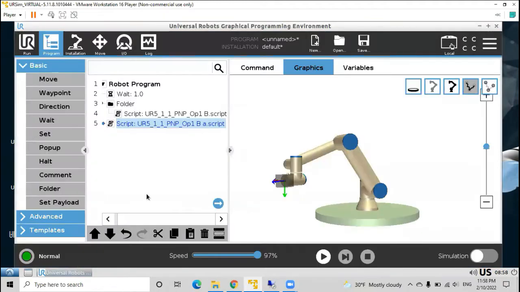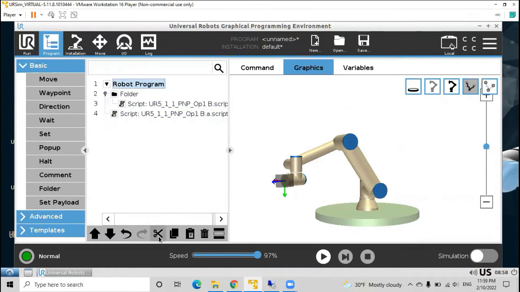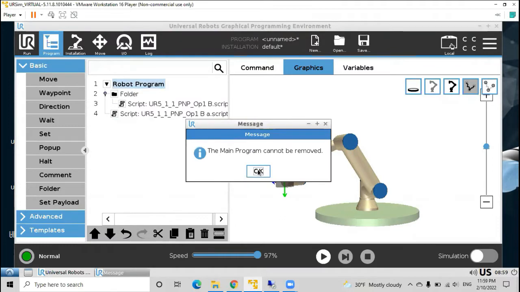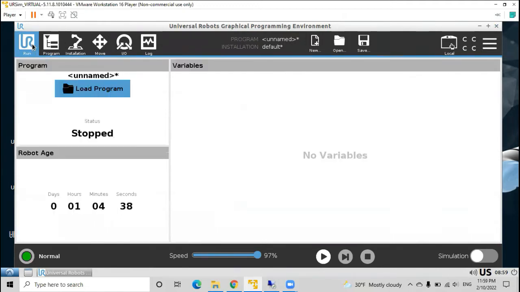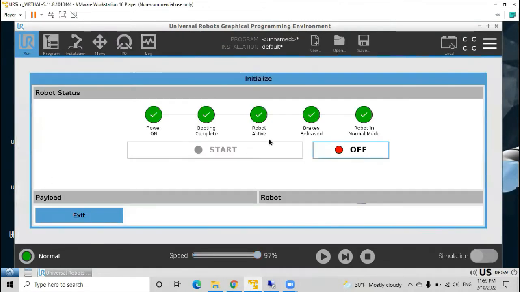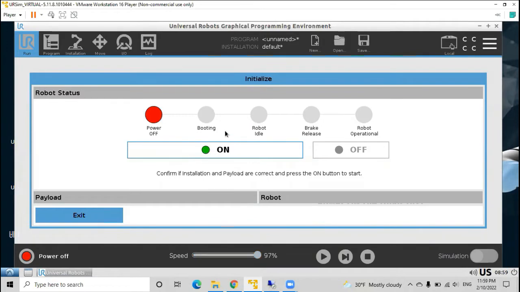And here, for now, I have this program already created. Maybe I can delete what I have for now. So basically, once you start the UR controller, the settings will be something like this.